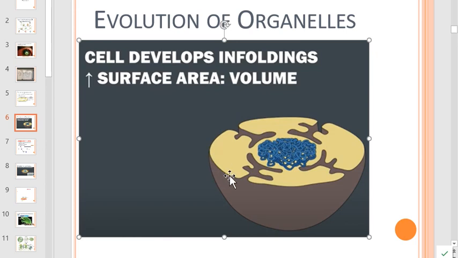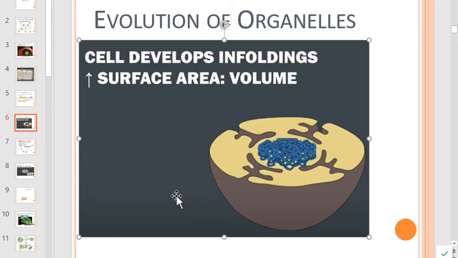So this is the plasma membrane, and you guys learned in the biochemistry unit that the cell membrane is made of a phospholipid bilayer, right? Well, we know this happens in cells: membranes can fold inward into the cytoplasm. And if this area of the membrane and this area of the membrane meet, now you have a compartment on its own in the cytoplasm. This compartment can contain molecules that can react with each other. So now we can have an isolated area in the cell where reactions can take place, okay?